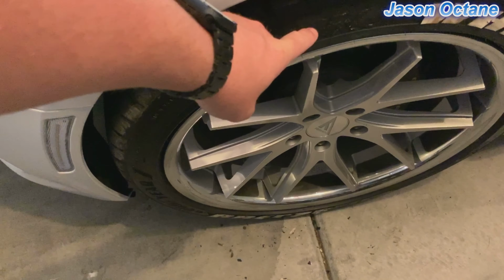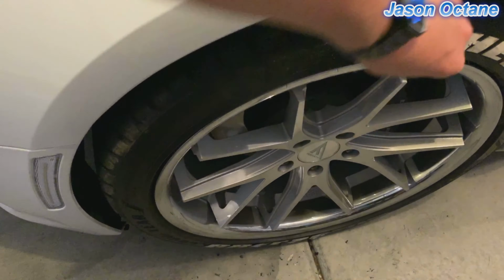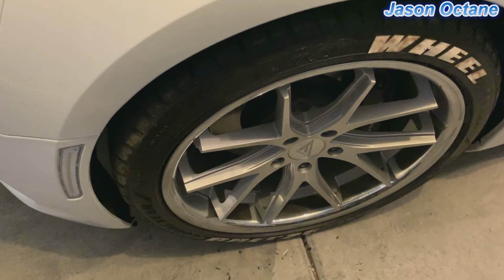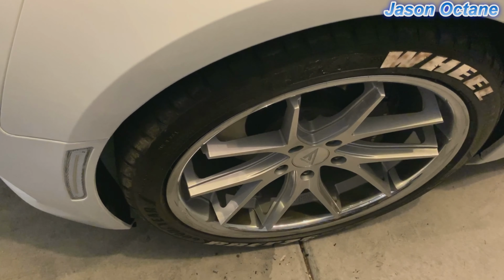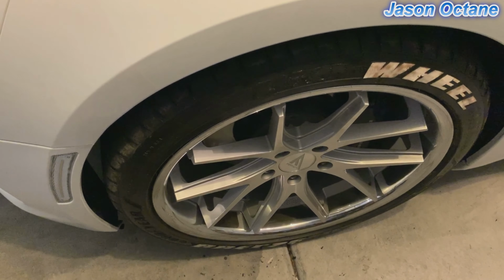What I'm doing is I'm just taking a razor blade, because these are just, I could try to get them started, but they're not pulling off. Someone suggested using a heat gun. I think I might go out and buy a heat gun and then give that a try to see if it loosens up that tire cement.